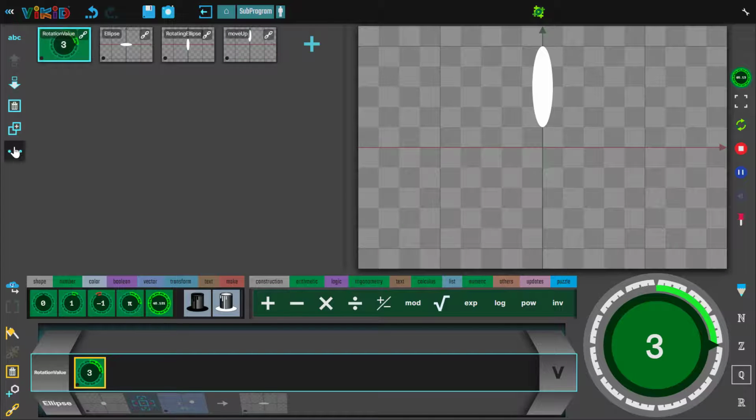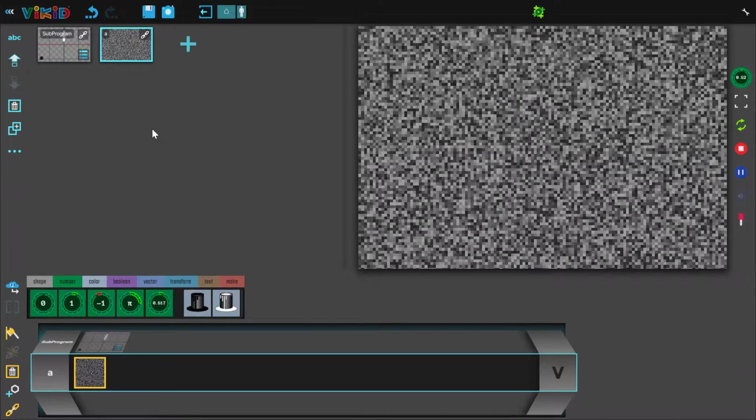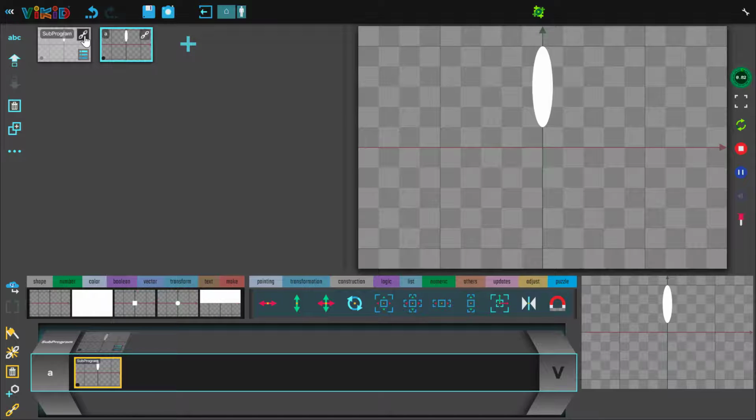So click on the rotation value, and we can add right over here, make it into an adjustable parameter. The moment you do that, you get this bold, and that is the indication that it's going to be available as a value that you can change. So let's go up. What we're going to do right now is create a new formula that we're going to link towards the subprogram.